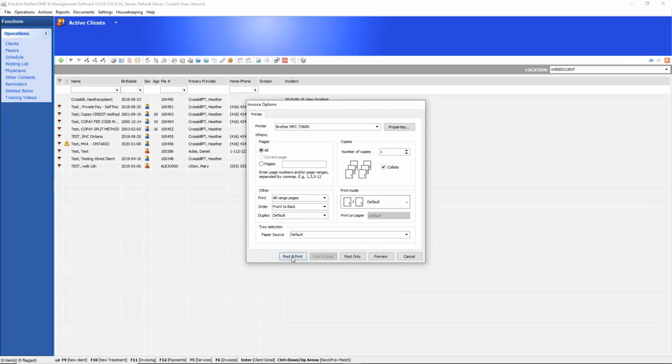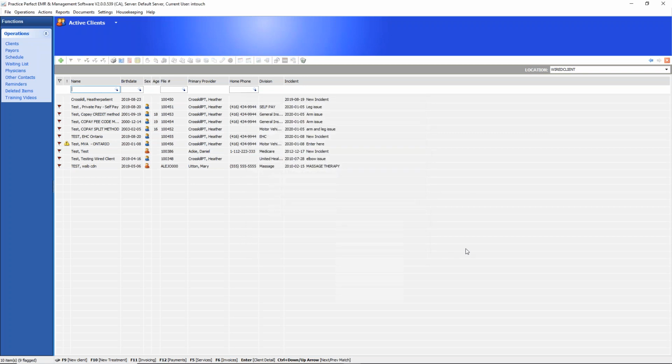So typically from here, instead of a send button, unless everybody had email addresses, you would post print it. Everybody gets a piece of paper. You would post email it. Everybody gets an email instead. Or post only is when you only want this to be official but happen on screen only. Okay, so that would be called bulk billing for patient responsibility.